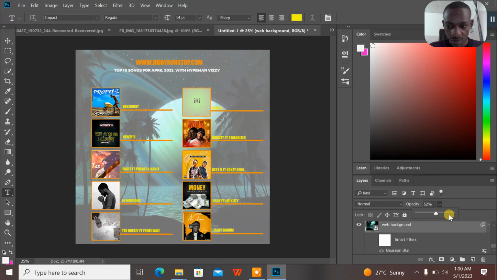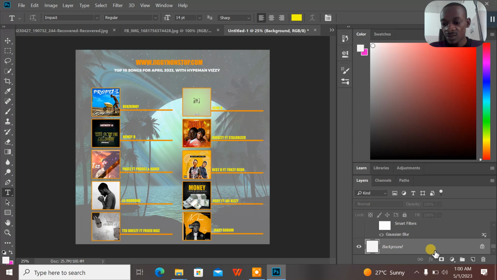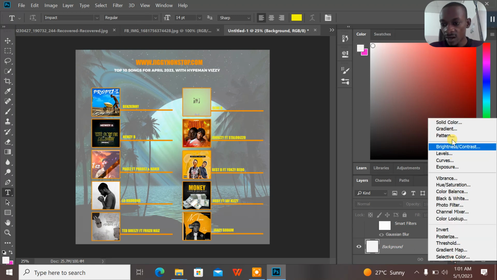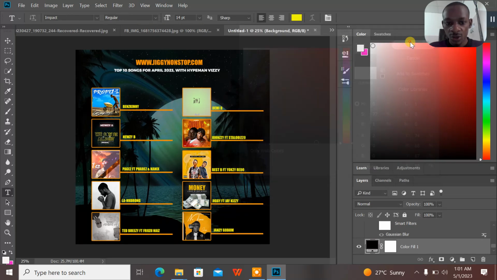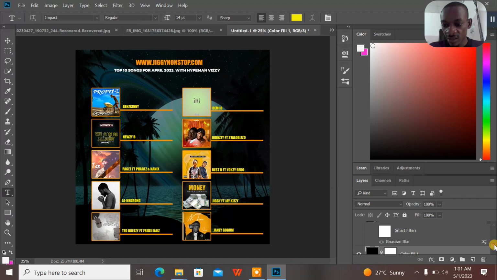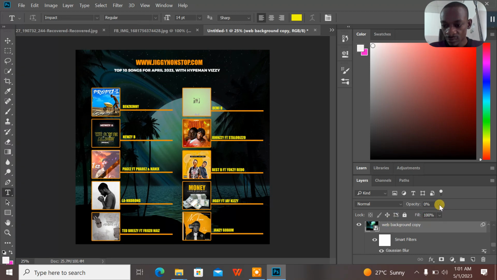Ah, what's happening now? Okay, because the background is black. So I'll go here and add a solid color, and make the solid color black, so that when I reduce the opacity of the background, it is actually showing properly.